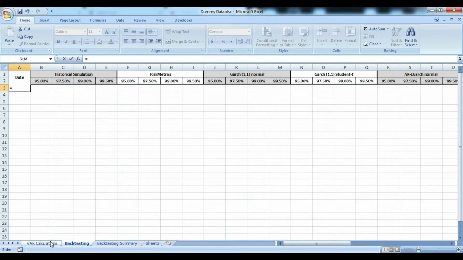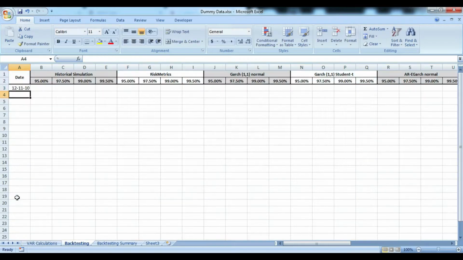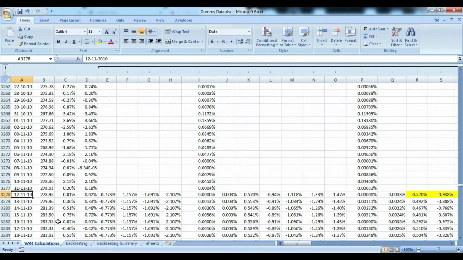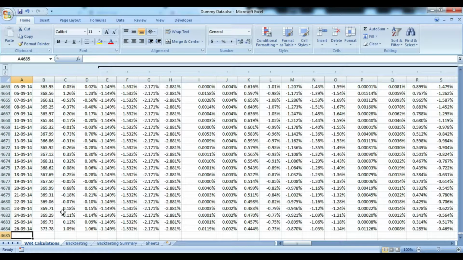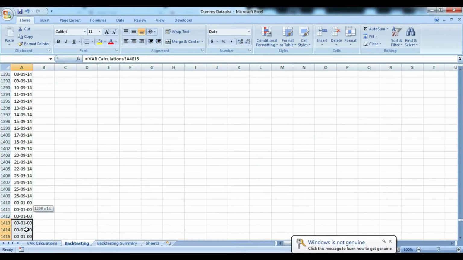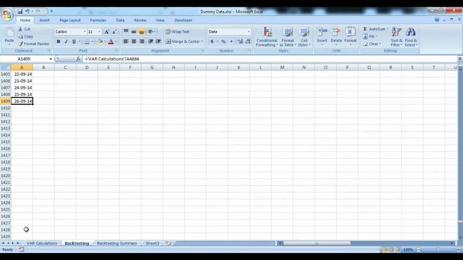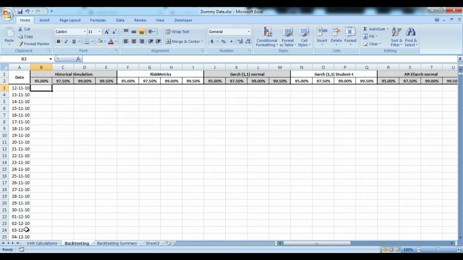I link simply with this, and drag it till wherever our data flows. My last date is 26th of September 2014. So we got our dates.